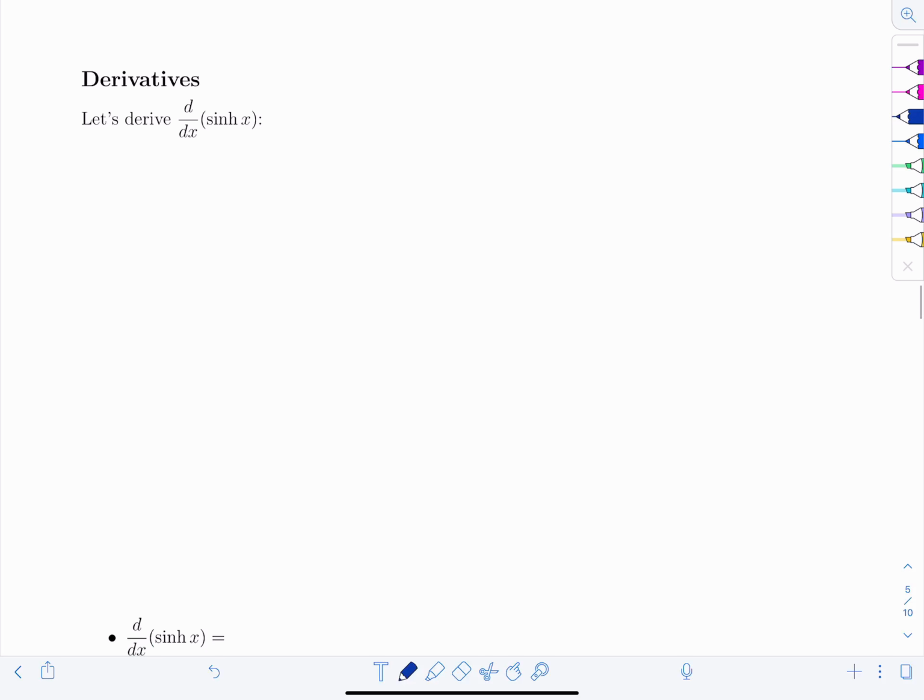So let's see. What is the derivative of hyperbolic sine of x? We can get it on our own, you guys. Come on. You don't need me to tell you. So for the derivative of hyperbolic sine, I'm going to use the definition. It's e to the x minus e to the negative x over 2, right? So let's just take the derivative. What's the derivative of e to the x? It's e to the x. Minus, what's the derivative of e to the negative x? It's going to be e to the negative x, but times a negative 1. So negative e to the negative x. And the constant just comes along for the ride.